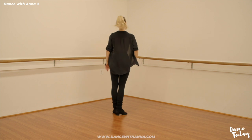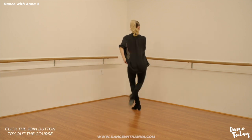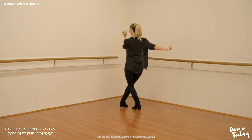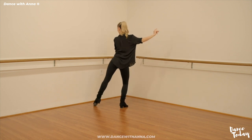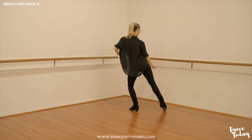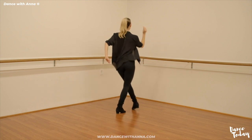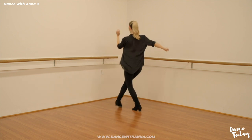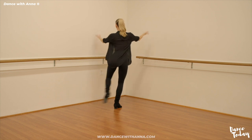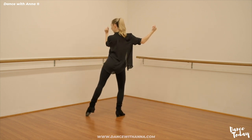I will turn around so we can practice together. And so we have a step forward and across, point to the side. Step forward and across, point to the side. Backwards, cross back, point to the side, cross back, point to the side. One more time. Forward, cross, point, forward, cross, point, cross back, point, cross back, point.